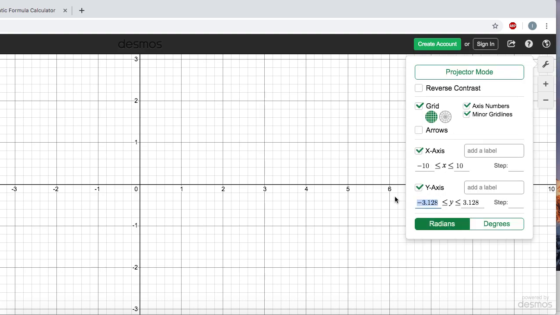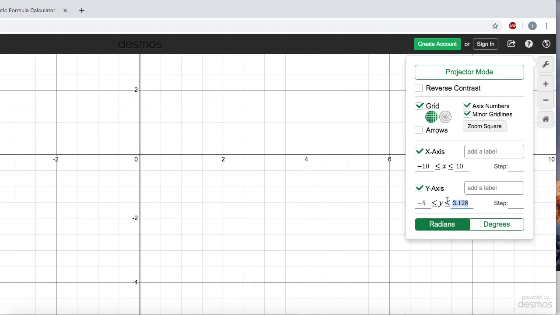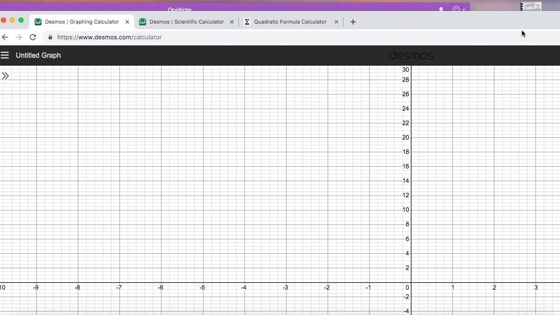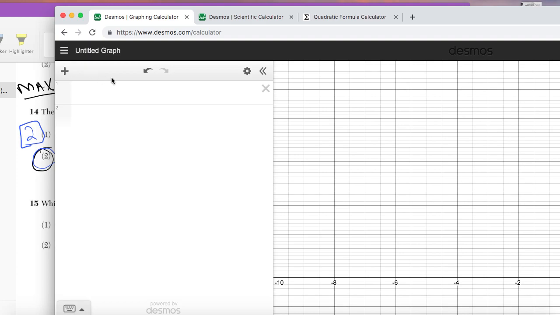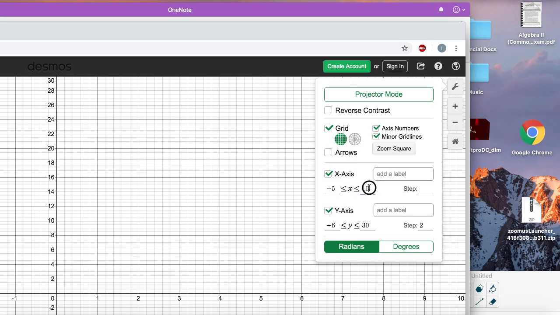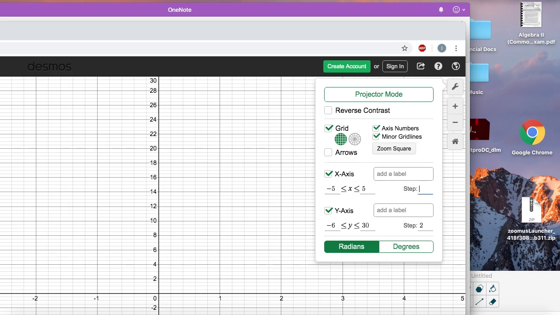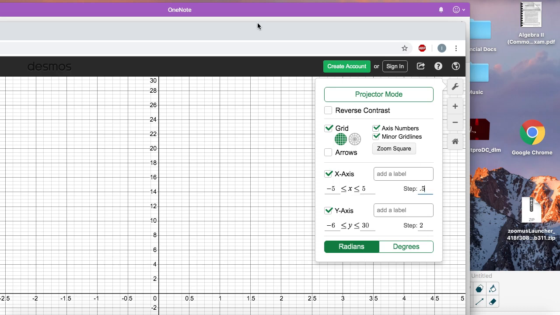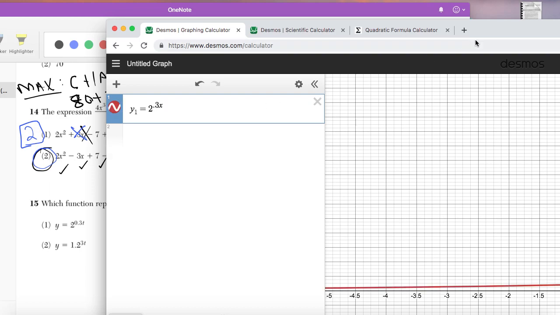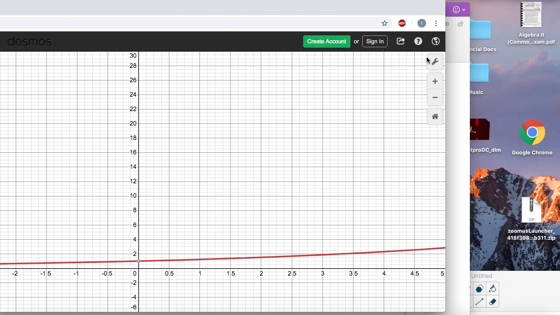So I'm going to go from negative 10 to 10, and let's say negative 5 to, because exponential functions don't go above the x-axis, to let's say 30, and I'll just use a step of 2. So I'll go from negative 6 to 30. Since exponential functions never typically go below the x-axis, at least not the ones we're looking at, but even if you don't set it, we could see from y1 equals 2 to the 0.3x, or 0.3x is clearly a growth function. Okay, that was not useful.